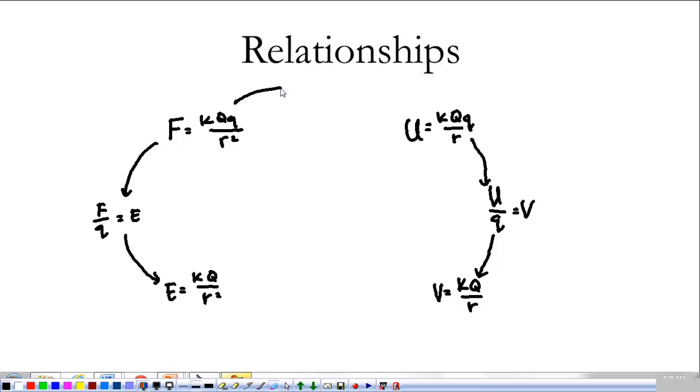Now, an interesting thing to go between these two. I know that force is equal to potential energy, U, divided by a radius. The other way that we've said that before is that work is equal to a distance, R, times a force. Either of those things will get you there. Well, we have that same relationship between the electric field and voltage. The electric field is equal to the change in voltage over the change in radius, or the change in distance that we have. Or we could say that voltage is equal to a distance, delta R, times my electric field. Both of those things will get me there.